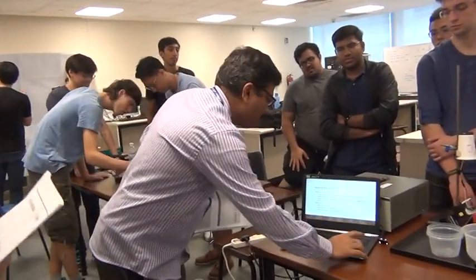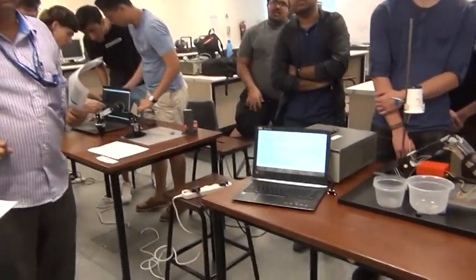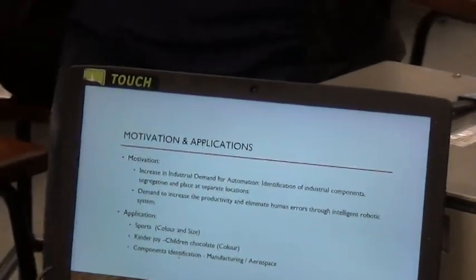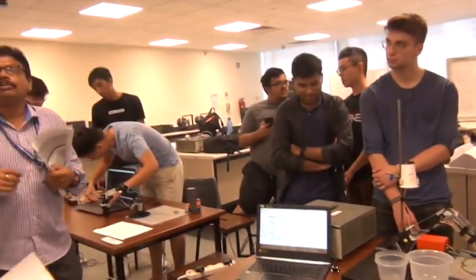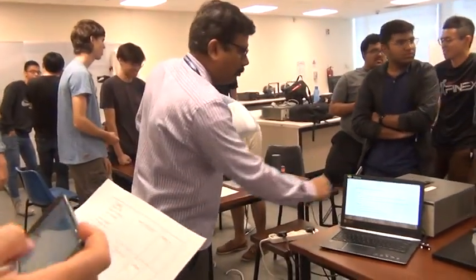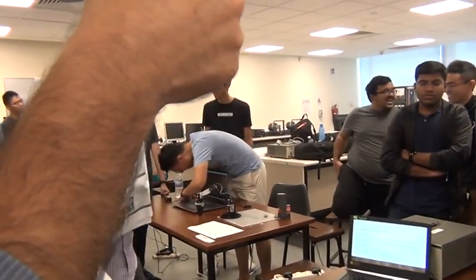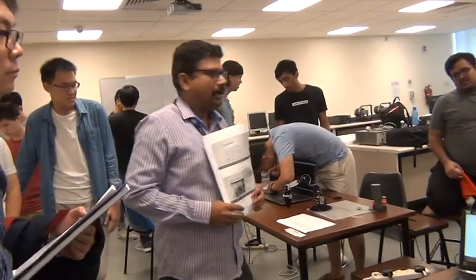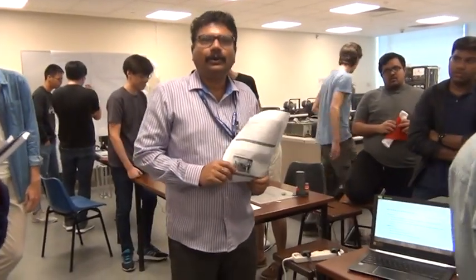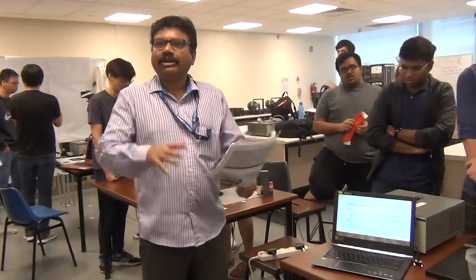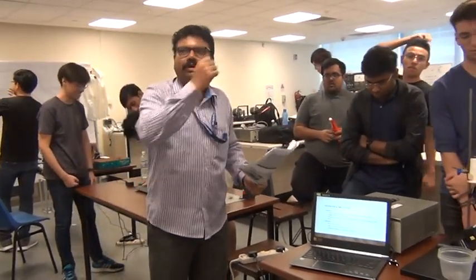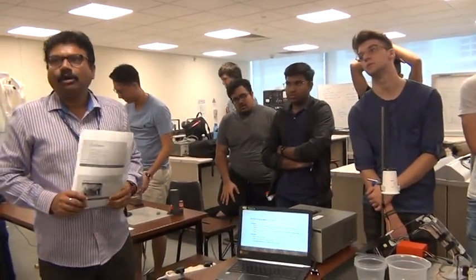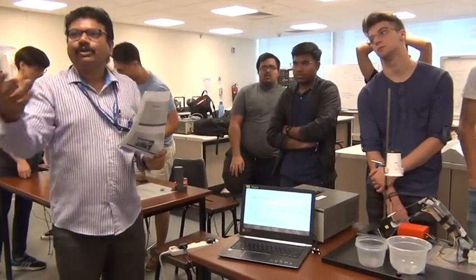Increase in industrial demand for automation. We all know, all the industries around us near Jurong area are trying to improve industrial application through automation. So one of the requirements is the increase in demand for automation. The other is the demand to increase productivity. For example, SMRT wants to implement the latest segregation of their components using new technologies via utilization of robots. I belong to SMRT NTU Corp Lab, so I know the requirement, like why we do that.